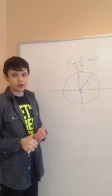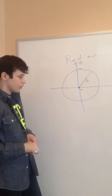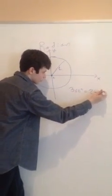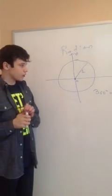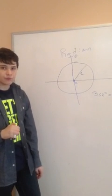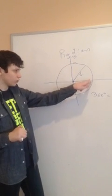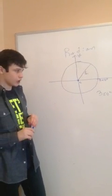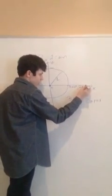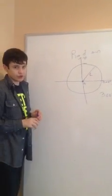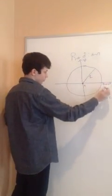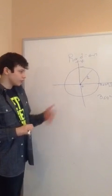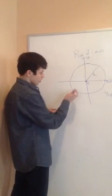So the first thing is we are going to introduce these radian things. And the way we're going to do it is like this: 360 degrees is equal to 2π radians. Now you could wonder where I got that expression from. Basically, 360 degrees is the whole circle, so I go all the way around the circle. And here's 360 degrees because I went all the way around. And also this is going to be 2π radians. Now the circumference of the circle is 2πr, the radius is 1, so then the circumference is just 2π. So the angle is really just a measure of what the length of the circle is at a certain point.